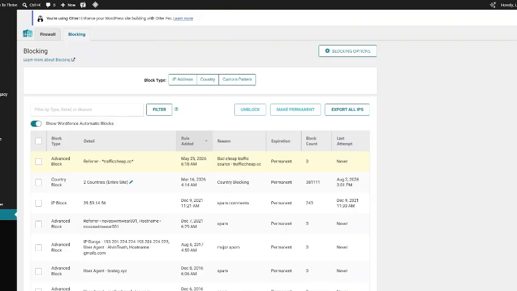Wordfence is still a free plugin for WordPress that you can use for basic firewall and malware scanning. But if bot traffic from other countries is a real problem for you, as it was for me, the country blocking feature alone makes premium worth it for me. I run the premium on Inspire to Thrive for the real-time protection and this exact feature. I do not use it on the other two sites because I wasn't getting that much of the bot traffic like I was here.